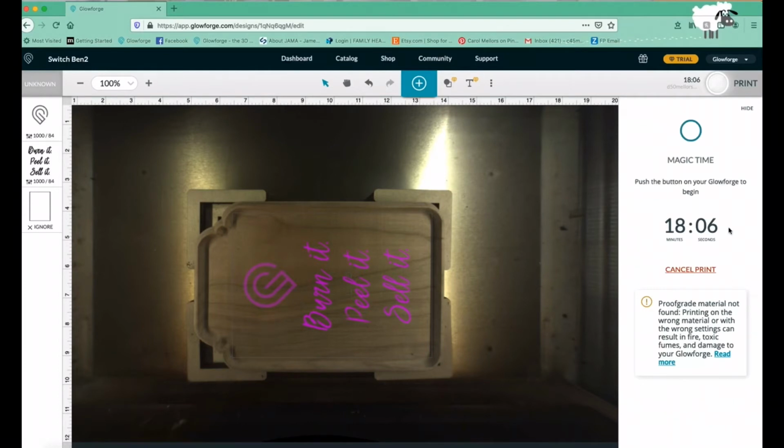All right, it's going to be 18 minutes, 6 seconds. Let's cross our fingers and hope that it doesn't move too much with the wind flowing in the laser. And let's see how it comes out, guys.